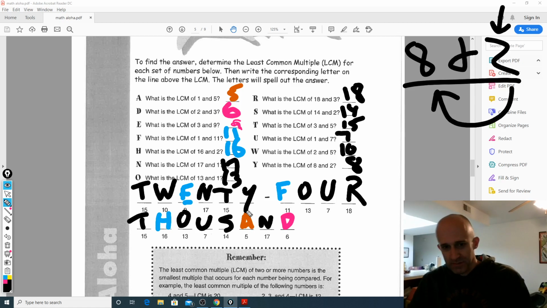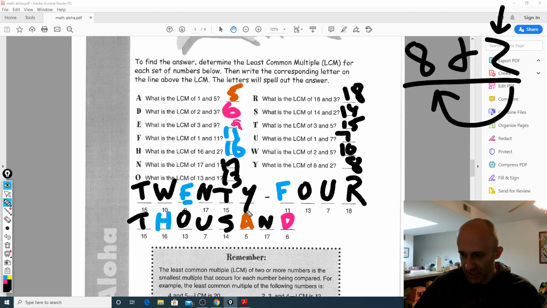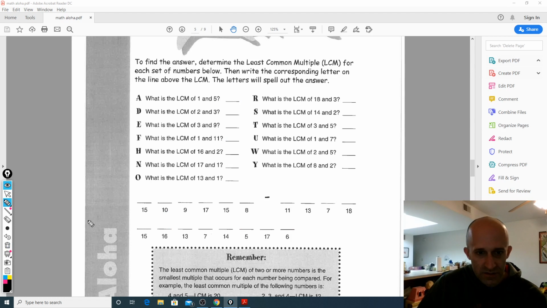Yay. But that is least common multiple in a nutshell. Those are some different numbers when it comes to this. Hopefully you guys have this, those of you following along with me. There you go, Nick, 24,000. Let me clear this screen, and I'm going to go off to the side here for a minute.